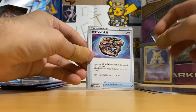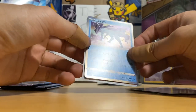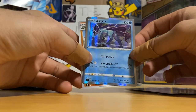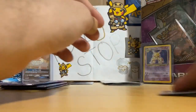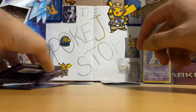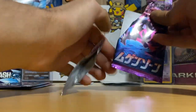Got a monkey, fossil, clink, reverse holo, silicone or something it's called. I kind of like this one, so I'm gonna keep it back here. Put this over here. Take a drink of water if you guys don't mind. Okay, 3 packs to go, peoples. Hope you guys had fun so far.